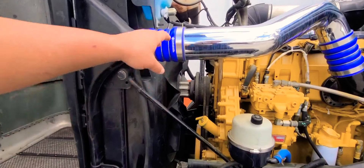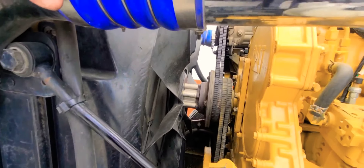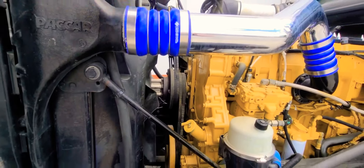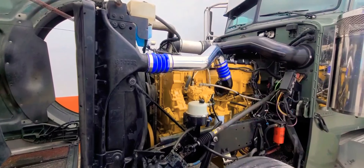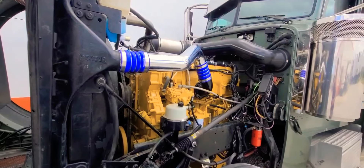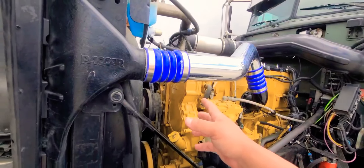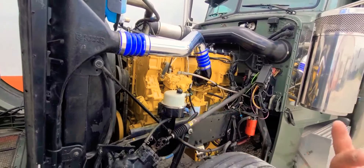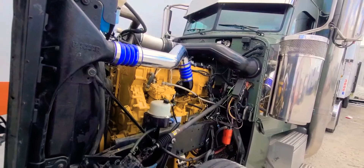Okay, so we are finally done. You guys can see right here — look at the fan, everything's put back together, everything is tied up. We should be good to go without any issues. I wish I could start it for you guys just to show you, but I really don't want to — the last thing I want is for that silicone to not be cured and start to leak again. That would suck because then I'd have to go back and do the job again.